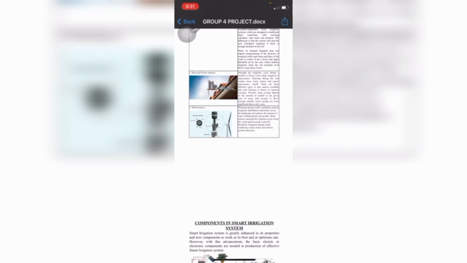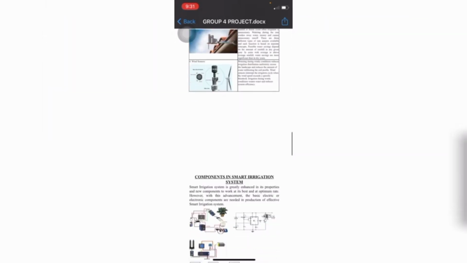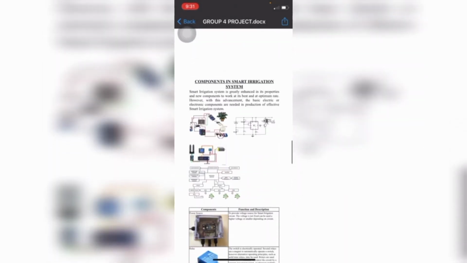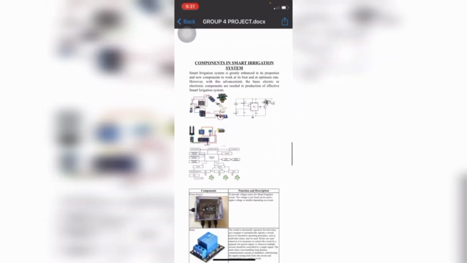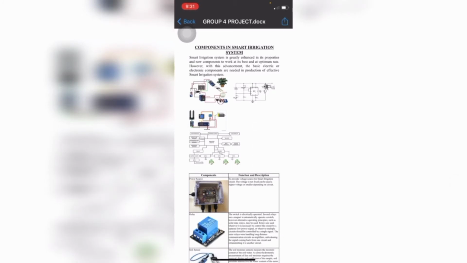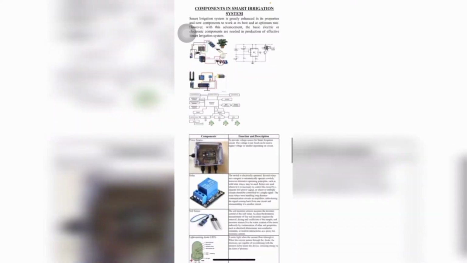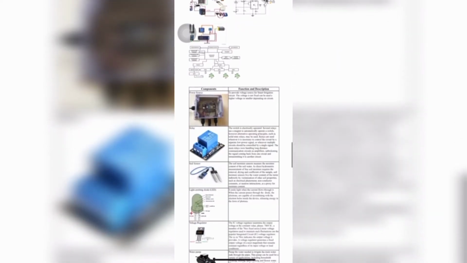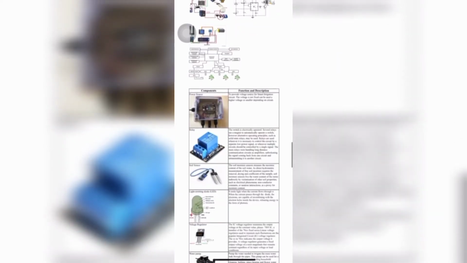The fourth one is the wind sensor. This sensor will detect if there is a strong wind outside, or if it is a windy day, so that we should not water the plant that day, because the efficiency of the watering process will be reduced, as the water vapor from the sprinkler will be pushed away by the wind.